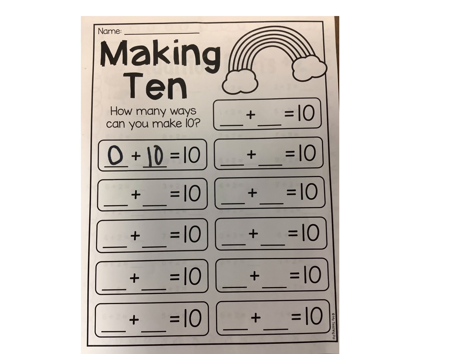Good, so let's go to the next number after 0, 1. So if I have 1, what is the number going to be that's the 10 friend? 9, good. So if we have 0 and then 1, now let's do 2. What do you think 2's 10 friend is going to be? If it goes 10, 9, 8, good. Are you starting to see a pattern? So we went 0, 1, 2.